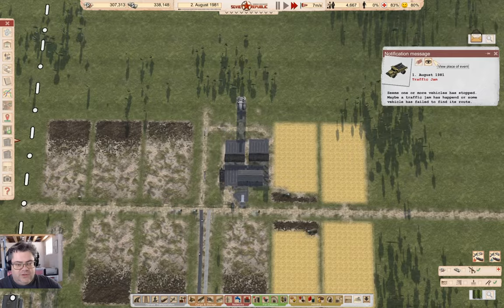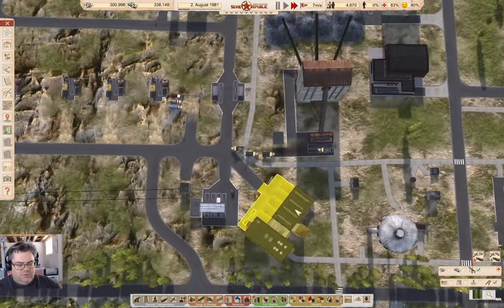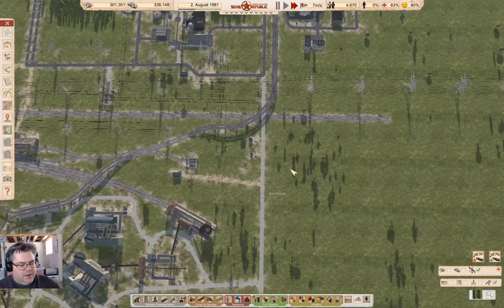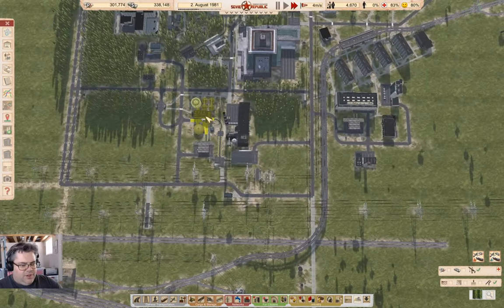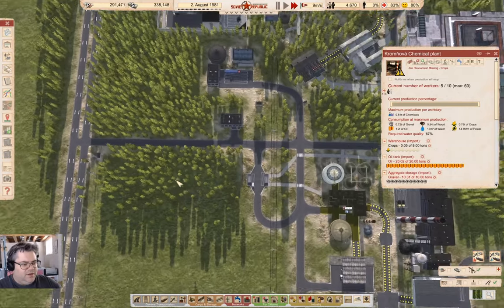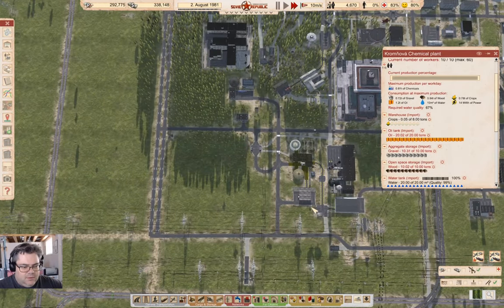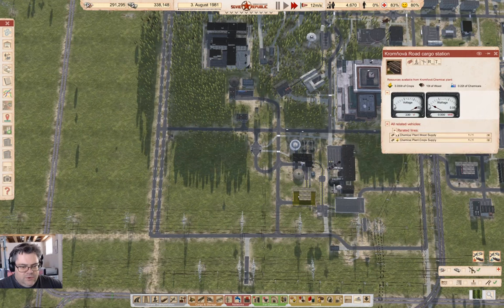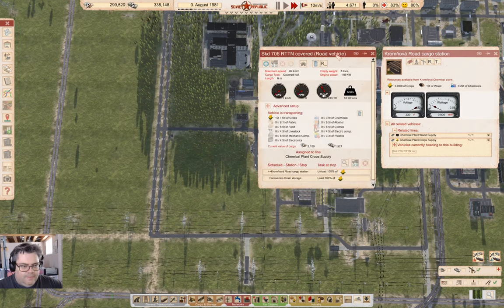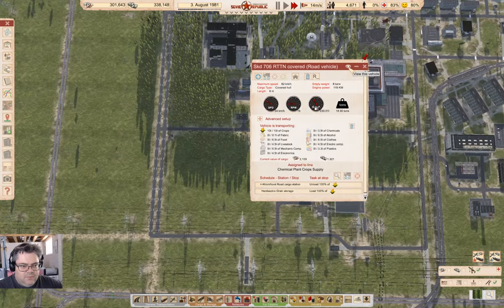Traffic jam. Where's the traffic jam? Down here. Okay. I wish you could mark an area. Don't show traffic jams, you know? Right. Now, chemical plant doesn't have the crops in yet. But the truck should be on its way. So if we crop supply. Close that. Close that. Yeah. View it.